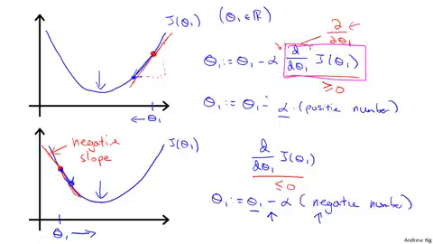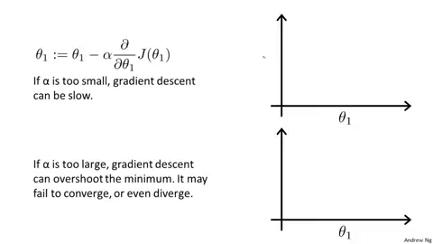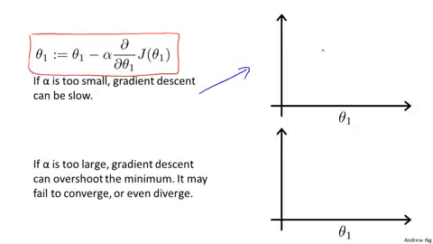Let's next take a look at the learning rate term alpha and try to figure out what that's doing. So here's my gradient descent update rule, this equation. And let's look at what could happen if alpha is either too small or if alpha is too large. So in this first example, what happens if alpha is too small? Here's my function J of theta. Let's say I start here. If alpha is too small, then I'm going to multiply my update by some small number. So I end up taking a baby step like that. So there's one step of gradient descent.